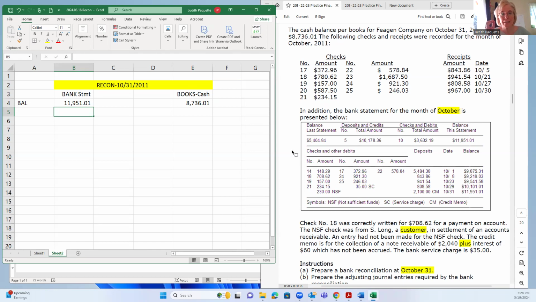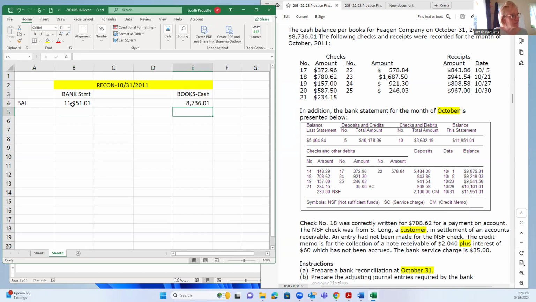Now it's real important that you keep in your head, were those things added to the bank account or were they subtracted from the bank account? So see where it says checks and other debits. Remember, checks are subtracted, companies paying a bill. So NSF is under that column, so it was a subtraction. Service charge is under that column, so it's a subtraction. And credit memo is under the deposits column, so it's an add, okay? So we can just lift this stuff off of here for the books.